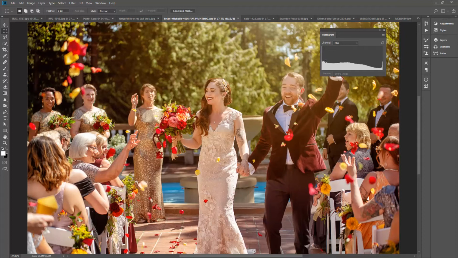But looking at this histogram, you can see that this is as good as you are going to get in very harsh, contrasty conditions where the bulk of the image is all throughout the middle here, and you don't have spikes on either the shadow or highlight side of the image. So how can you take the histogram and use it for best effect?